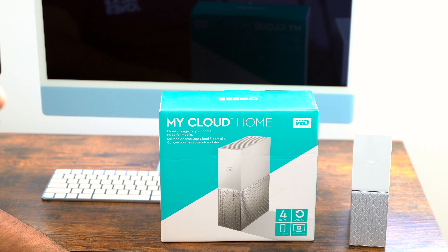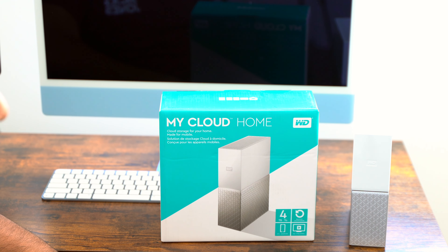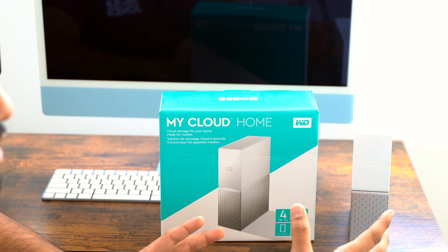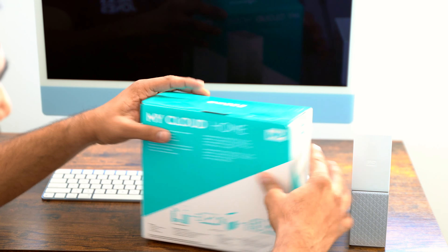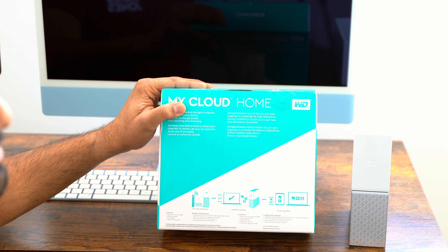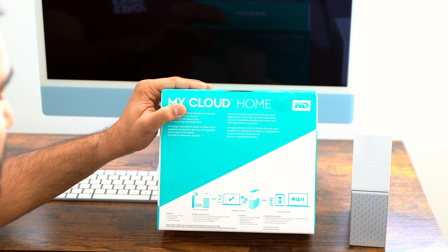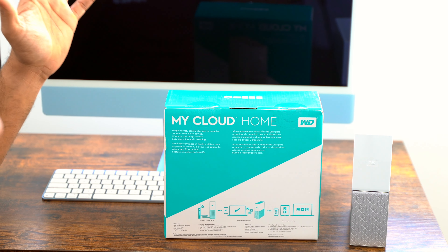I'm using a SanDisk 1 terabyte which costs $150 — it's this small and it's working out great. That's my frustration and anger. I hope you see this video before you buy this. If you're using it for small things like mobile backup, it's fine, but if not, save your money and get something different. Don't waste your money and time on this. Alright, that's it — have a wonderful day, bye!